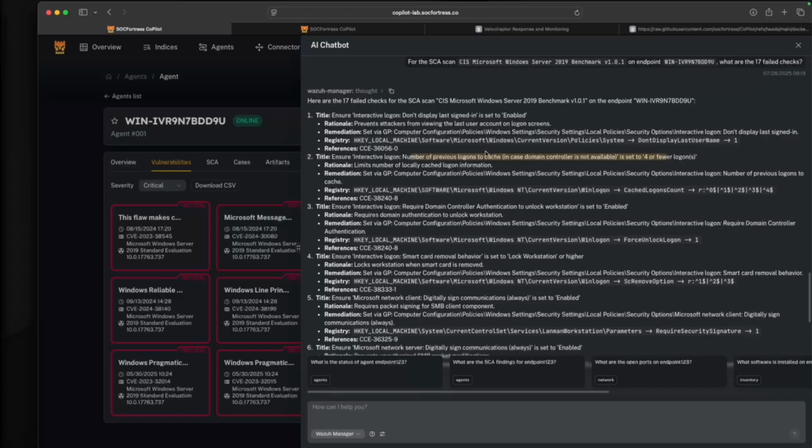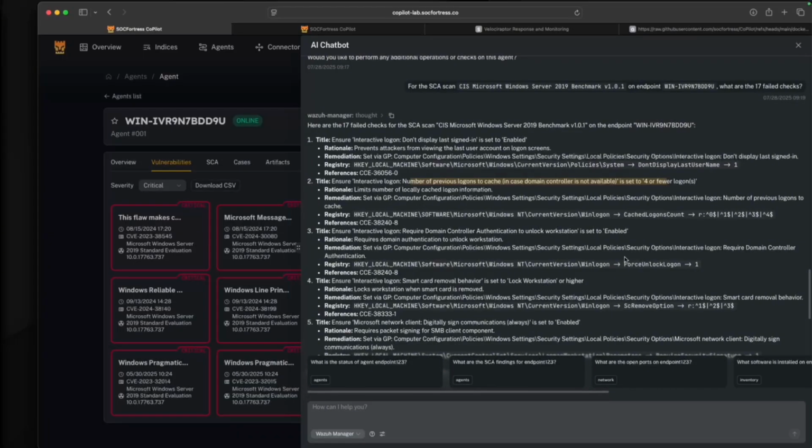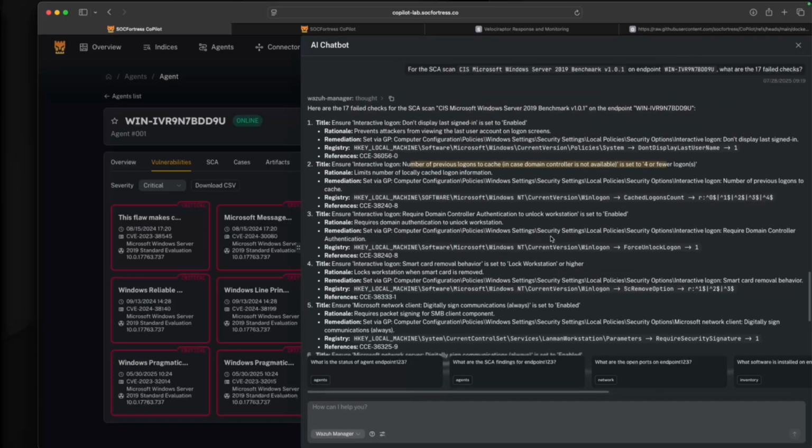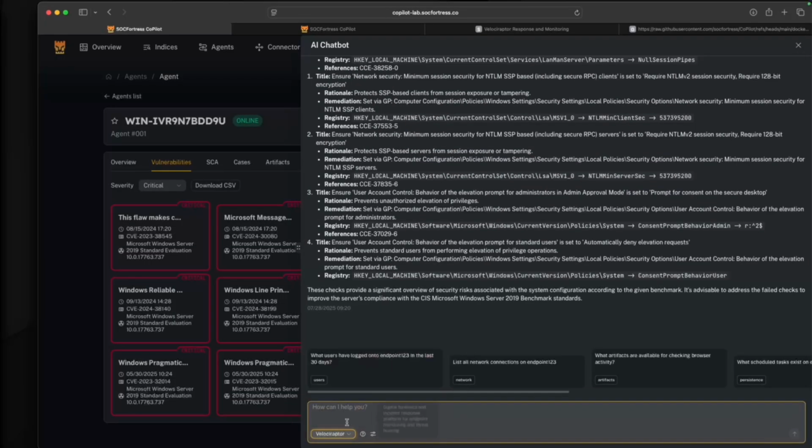So really cool. Our full AI agent was actually able to handle a little bit more of a complex question by interfacing with our Wazuh Manager, right? So that's really the magic that's happening here, is that the AI agent is now able to integrate with your actual SIEM stack. Let's go to Velociraptor. I really like this guy.